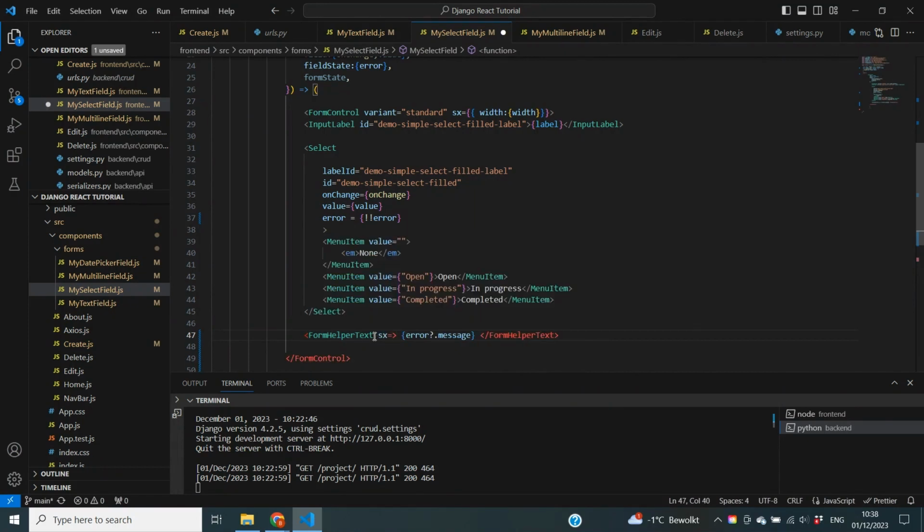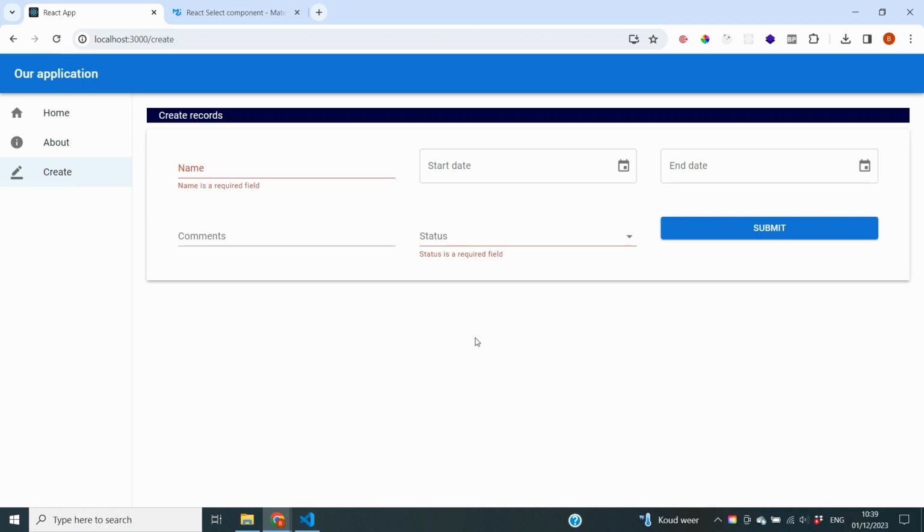So to make the error message look a little bit more like the other field, we're going to add styling by saying sx is equal to double open brackets. And in there, we're going to specify that the text color should be equal to hashtag D32F2F, because this is the same color as the error message is for the other field. And if we now go back to our front end and we submit the form again, you can see that our status text is going to be red. And for me, for now, that is good enough.